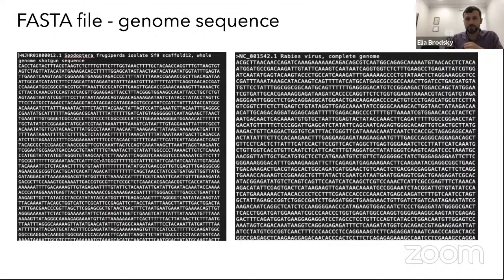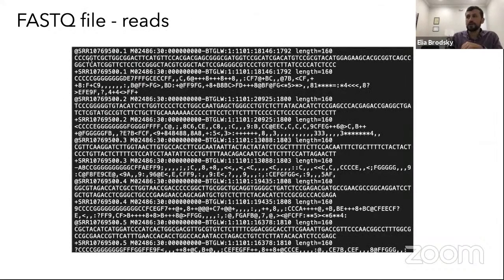So this is a FASTQ file. The FASTQ file contains information about reads. So here we can see the read. Please tell me, what is the length of reads that you observe in this FASTQ file? Hint, this number is in the file that you see on the screen. So what is the number? Okay, excellent. Right, so we're starting to learn how to read these files. You're exactly right. So here you can see the read itself, and here you see length 160. So just making sure that you guys are paying attention.